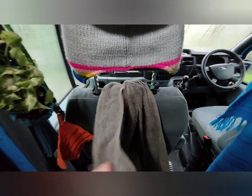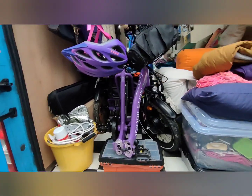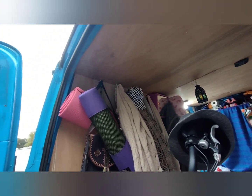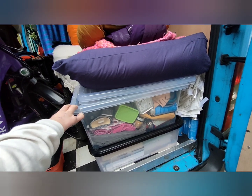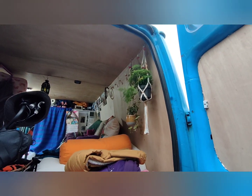I keep a towel just handy hanging there, easy reach, and again there's my little curtain which comes across and keeps me all cozy. This is the view from the back of my van. I've got my beautiful Jorvik tricycle - so handy because it folds and takes up less room, which is amazing. I've got a bucket of useful bits and bobs. Above the wheel arch I keep my bass guitar. Over here I've got a row of hooks where I hang jumpers, yoga mats, that sort of thing. I've got a box of sort of useful miscellaneous stuff, gas for my cooker, and a big old box of books because I just love to read. And a couple of plants because I just love my plants and was missing them.